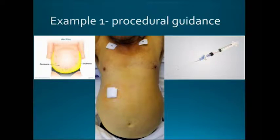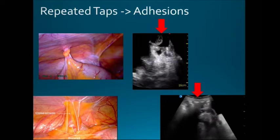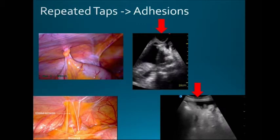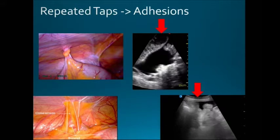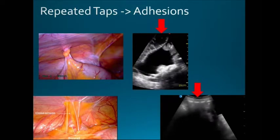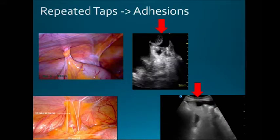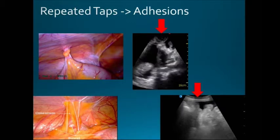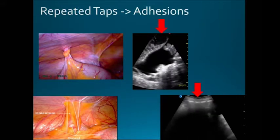But the problem with repeated taps is that over time you develop adhesions to the abdominal wall, and sometimes the bowel will loop up against the abdominal wall. In this particular patient, they went to the ER and got a tap. We can't tell in hindsight whether or not they used ultrasound, but it doesn't seem so based on the procedure note. Then he represented 24 hours later, septic, hypotensive, very, very sick, and he had a bowel perforation, presumably a complication from his paracentesis. And this is an ultrasound image from one of my residents who was preparing to do a paracentesis, and they were going to put in the needle right at this particular spot.